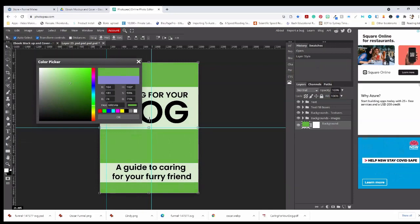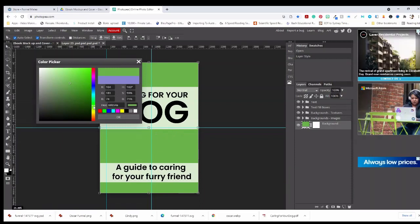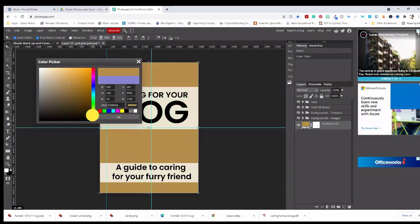Okay, so I know this book is on dogs and I've done it all on dogs, but let's just change it to cats because, you know, for the tutorial. So cats make me think orange. So let's go and try orange. Now, when you decide on your color, this is your hex code down here. Very important.